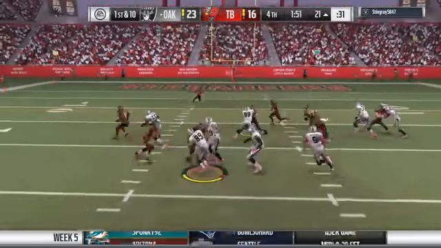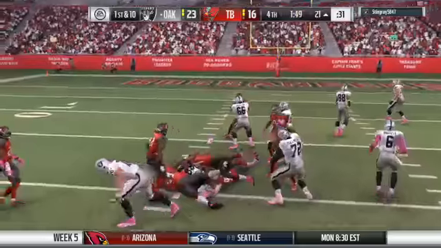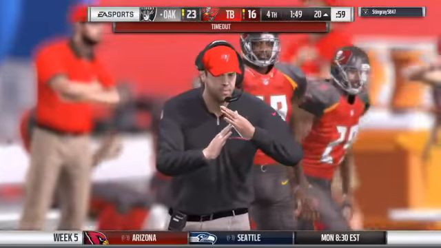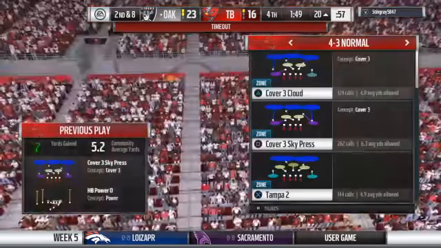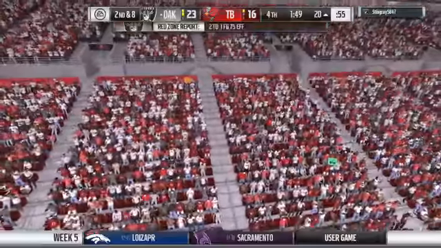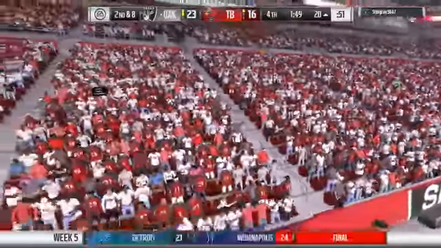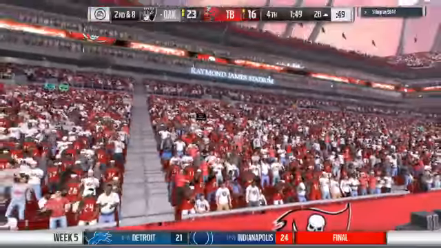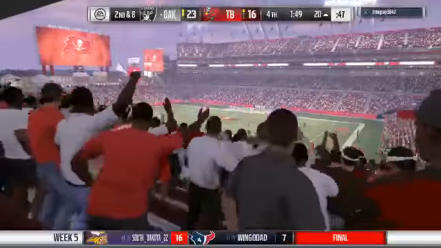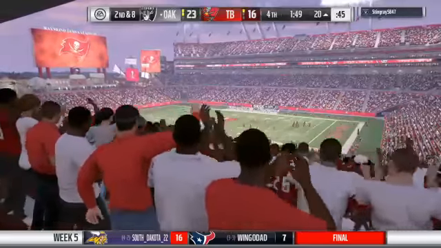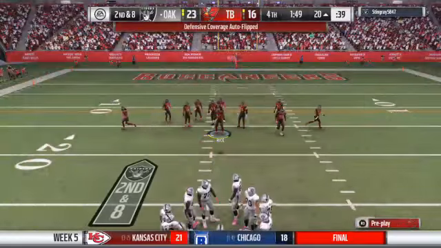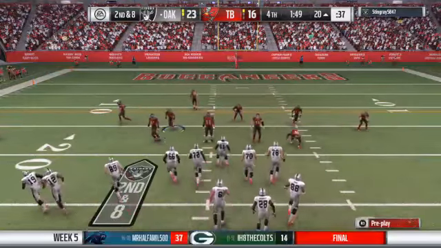From the shotgun now, here's an inside give. And they'll get him down. Now the Buccaneers go ahead and take another timeout. That'll leave them with just 1 remaining in this 4th quarter of play. Now that's the defense that they were looking for, being able to get extra bodies to the point of attack to deal with the big guy carrying the ball. You really don't want to be in a position where it's a one-on-one tackle with him. And after the play on the ground, that brings up 2nd down here.